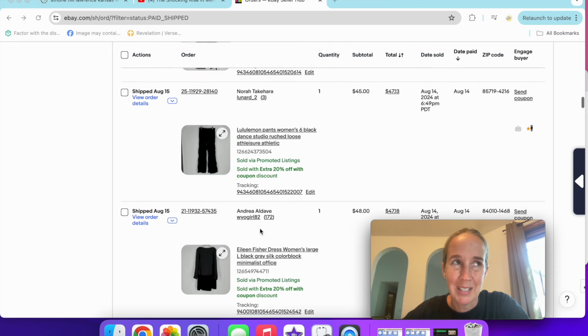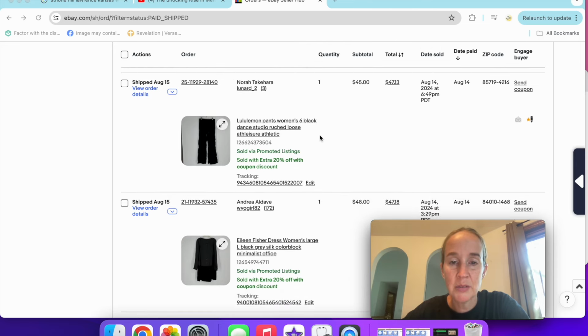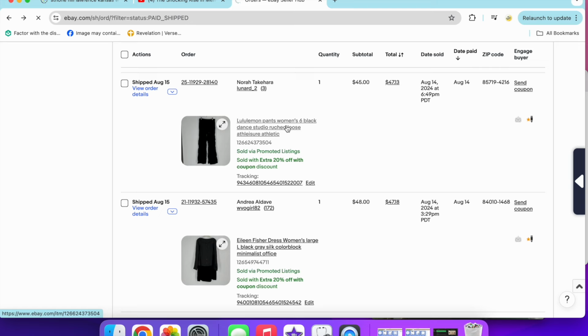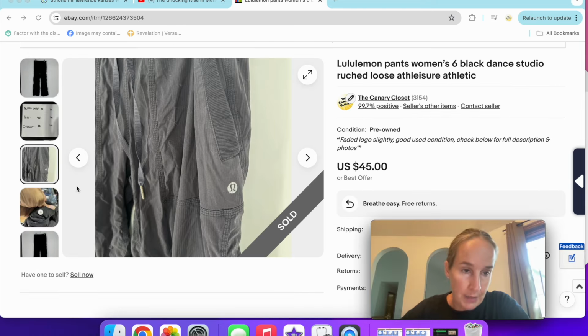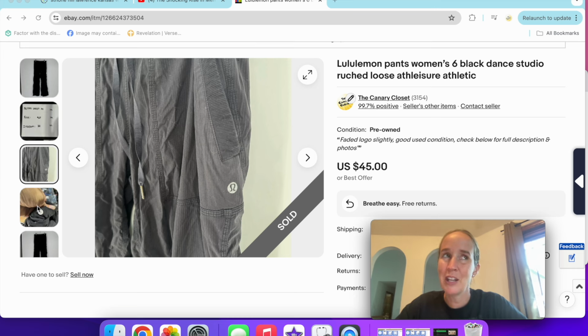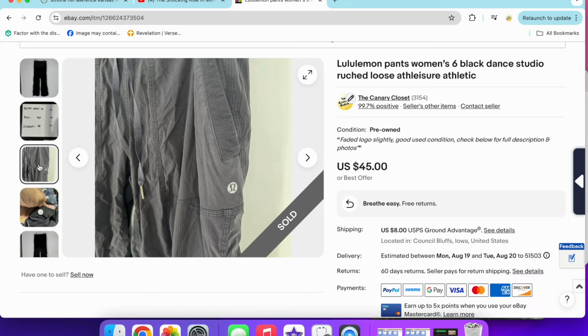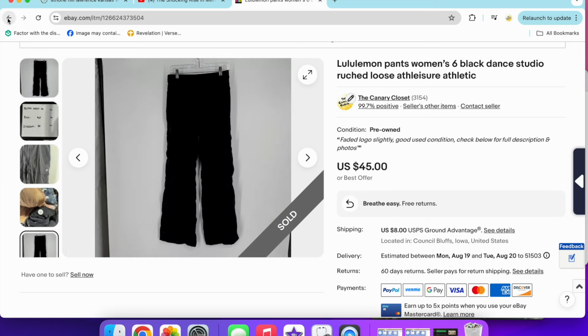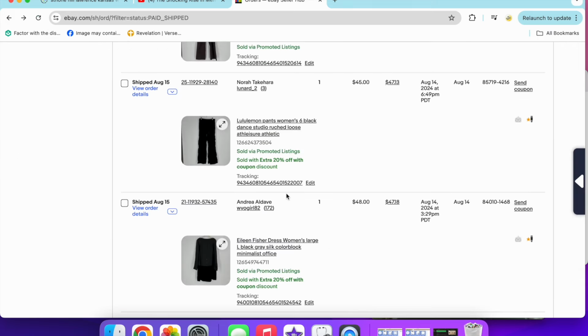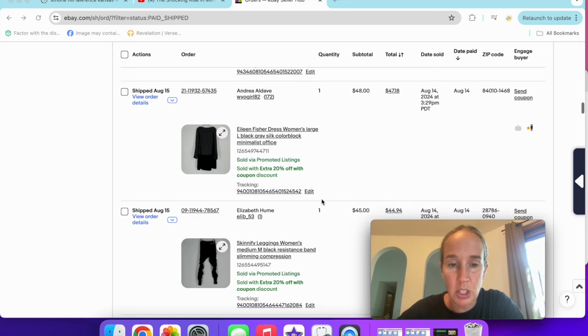Next up were these Lululemon dance studio pants. A lot of people told me not to buy these at the thrift store, and I did, and I sold them in a day. I don't listen to other people very much. If I know from my experience, I'll do polls and stuff, but I know what I'm doing pretty good. Sometimes I still screw up, but with something like this, I was just curious what other people had to say. I knew I was going to buy them because I know I can sell dance studio pants, and they sold in a literal day. So I'm glad I got them and didn't listen to the masses on Instagram.